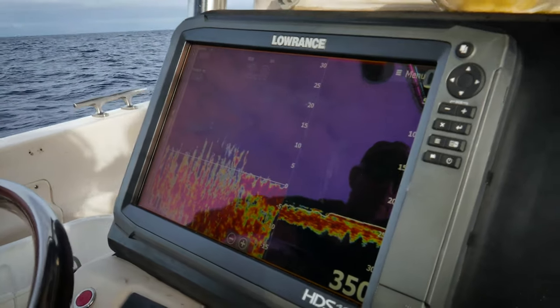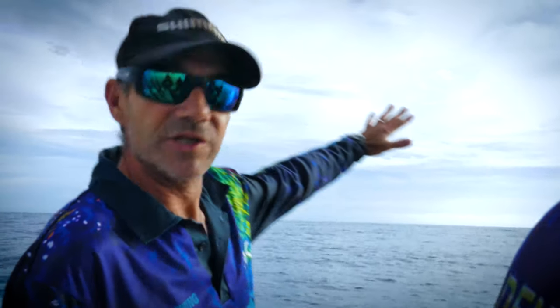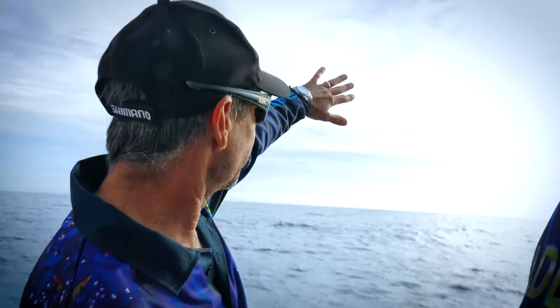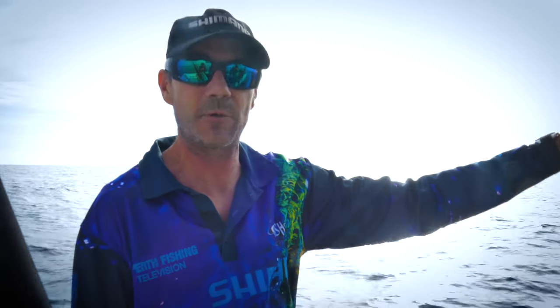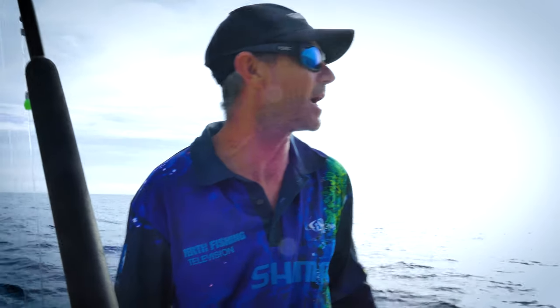See it coming off the hard bottom onto the coral? So we've got perfect conditions here today. The Rottnest Trench — we're on its north wall. We want to drift from north to south, down the wall rather than up the wall and snagging it. We've got a very, very gentle southwester holding us in place with a northerly current pushing us off the edge of the ledge down into the deeper water. Absolutely perfect. Let's see how we go.